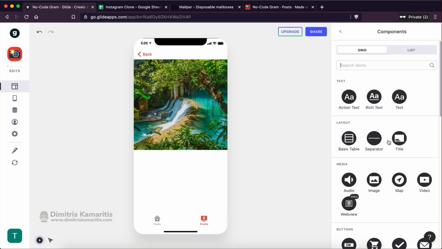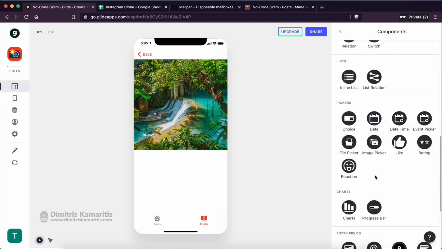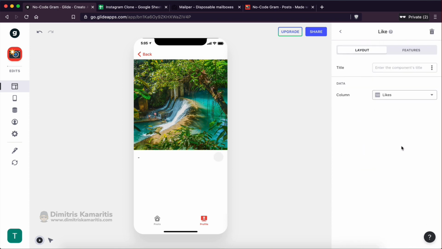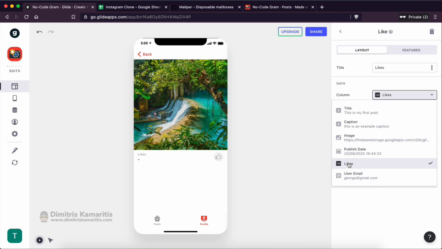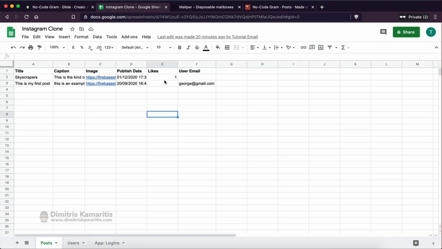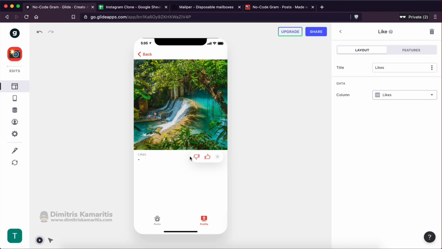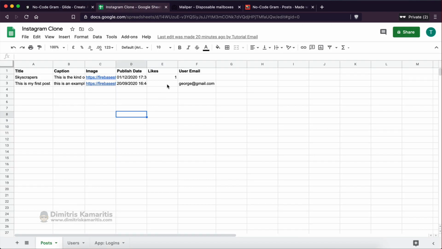Below this, I'm going to add a like button. So I'm going to select the like component, and give it a title, likes. This is optional, you don't need to do that. This data is going to go to the likes column right here, and every time someone clicks this button, the like count is going to increase.